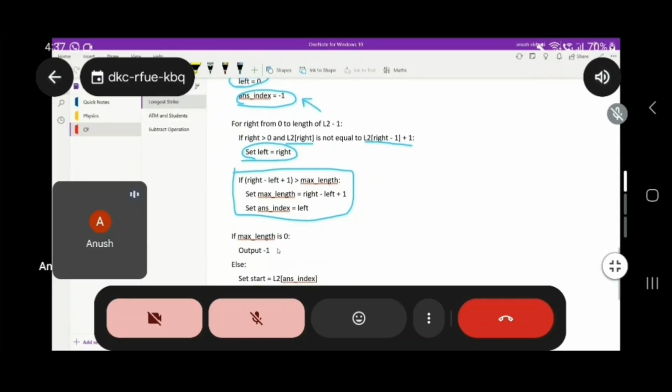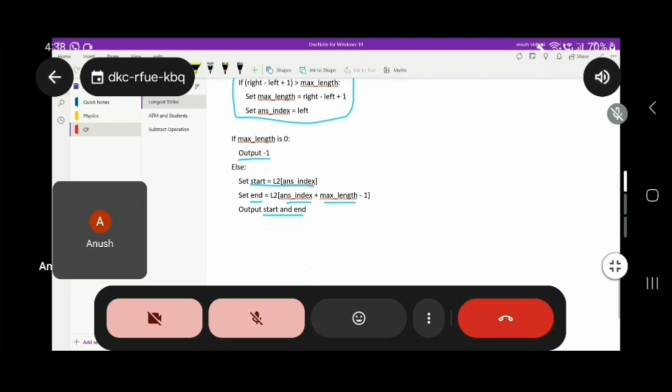If the maximum length is 0, we'll output -1 because we can't have an answer in that case. Else we'll set the start equal to the answer index, because that was the index where I found my left, and the end would be answer index plus max length, minus 1 because we have one-based indexing, and we'll output start and end.